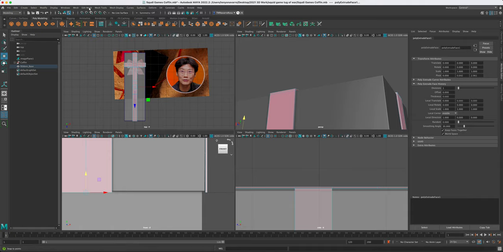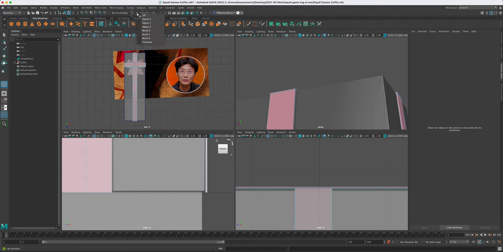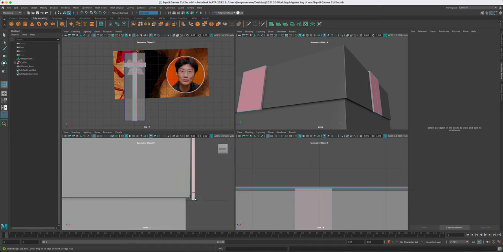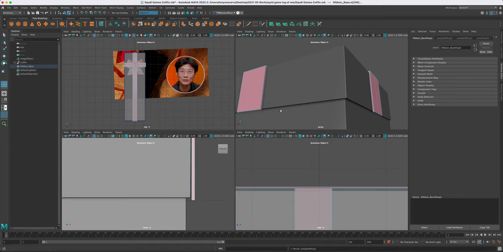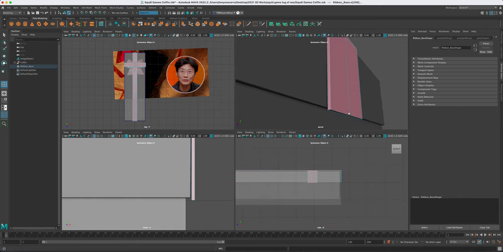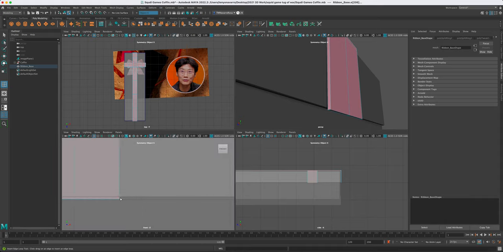So I'm gonna go mesh tool, insert edge loop. I'm gonna turn back on the symmetry up here, and let's say I want one right here. We got that one, and let's say I want another one. Okay, let me put an x-ray on this side so we can get what we're trying to get. So I want one here, and I want one here. So I'm gonna match it by looking at where it lines up in my front view, so I think that's close enough.